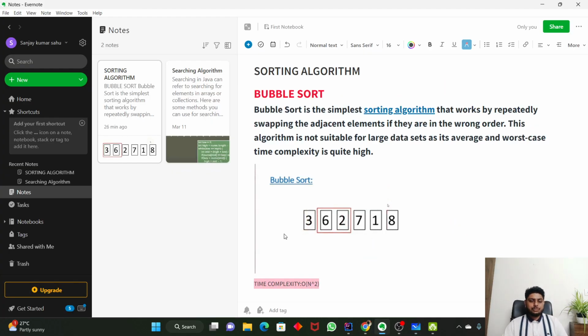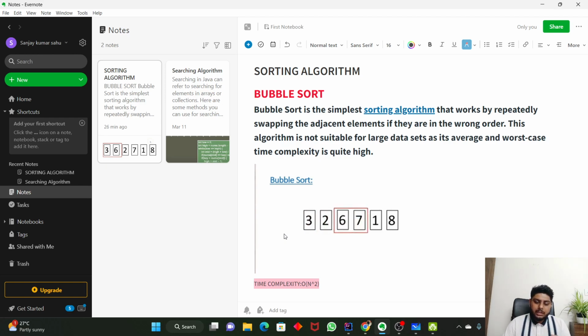Now you can visualize how we have some elements like 3, 2, 6, 1, 7, 8 and so on. In this condition you can check that if the element is greater than the next element, it leads to a swap. The smaller element is coming forward and the bigger element is getting pushed backward.